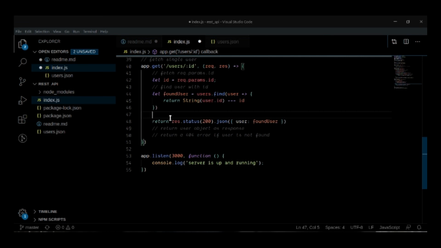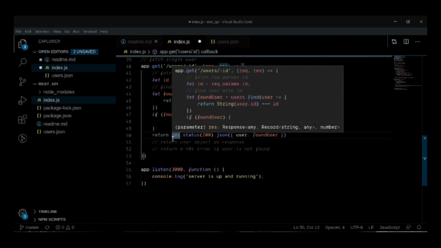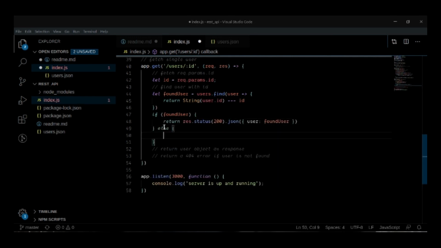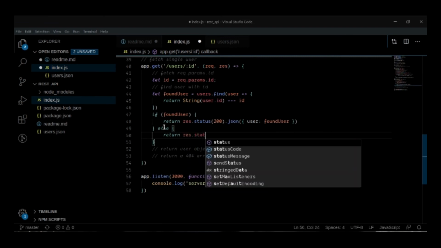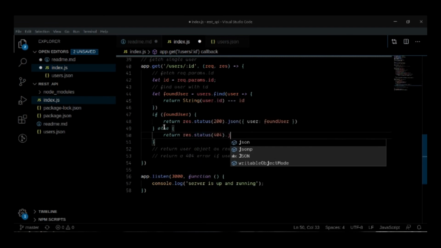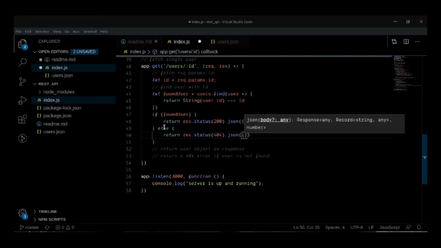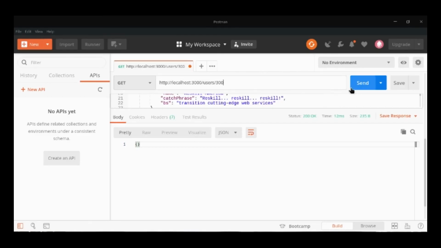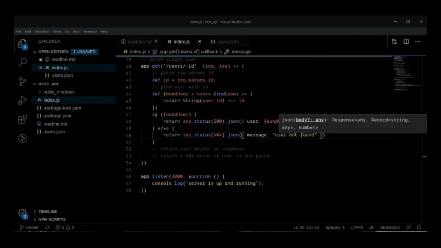So I'm going to say if there's a found user, return this, else return res.status(404).json, message: user not found. I'm going to save this and restart my server, and then send this again, and it sends back a 404 not found error, and this is just how we would handle our response.